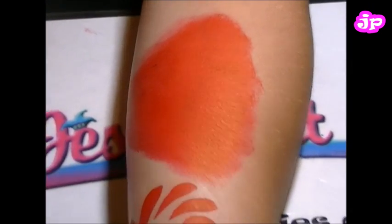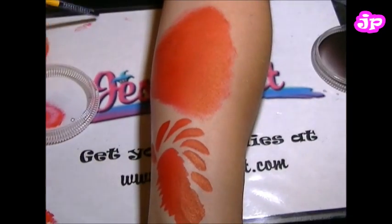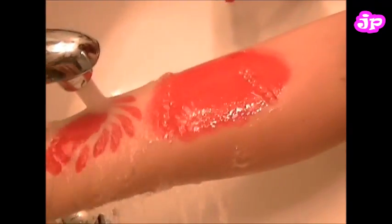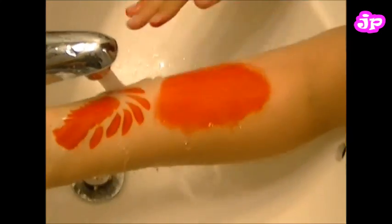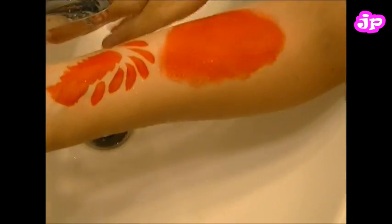So that is the Pro-Air all sponged out. Now we're going to show you how you can wash it off. Let's go to the bath and show you what happens when you put it in the water. Now let's imagine you've got a fly on your face and you go to get it off — boom boom. Or you feel itchy and you itch it. It still stays on there like nothing came off at all.